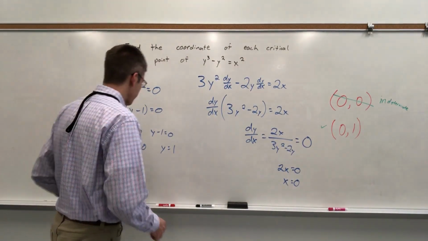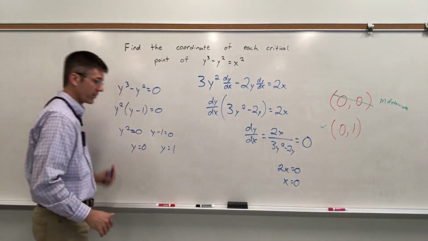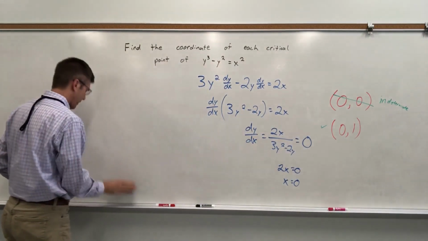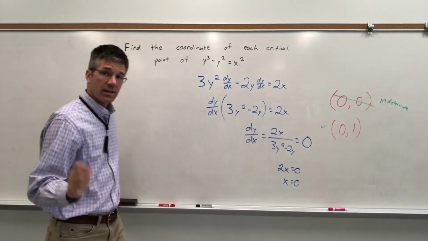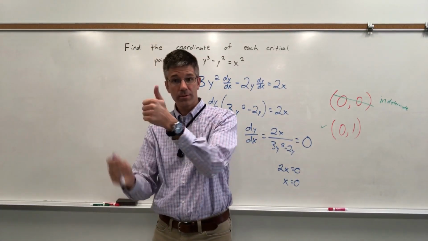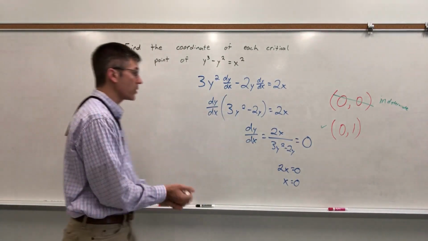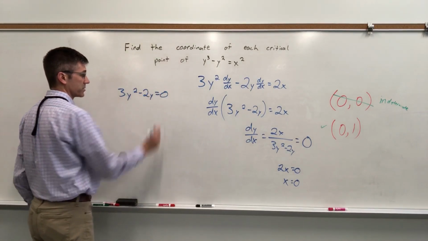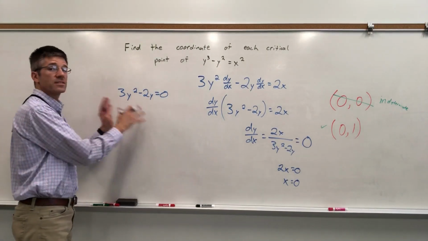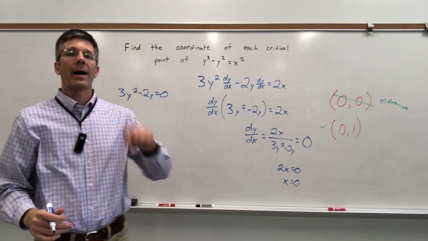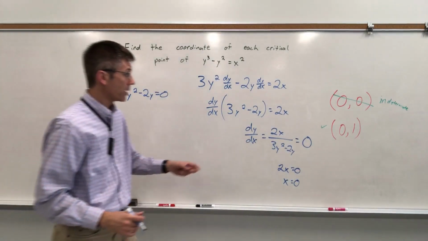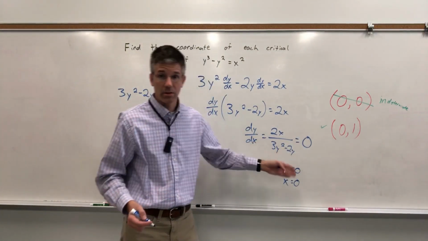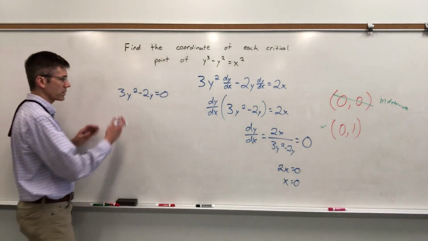This is fun. All right, I'm going to erase this work now that I've been standing in the way for the longest time and you can't see it. Pause the video if you need to, but you probably already got that copied. I also need to consider where the derivative equals 0, check, and where the derivative doesn't exist, and that would be where the denominator equals 0. What I am considering right now is where my derivative would not exist, the things that make my derivative not exist, like dividing by 0, right? So we are going to set this equal to 0.